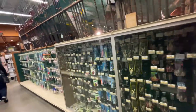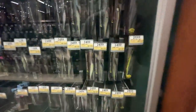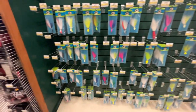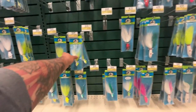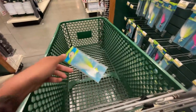That's crazy. Cali locks up their stuff. That is all the expensive jerk baits, though. $24 for a jerk bait. That is a lot of money. Hair jigs. I do want some more hair jigs after catching all those striper on the hair jig. Like this. That's perfect. What size is that? Doesn't matter. We're getting it.